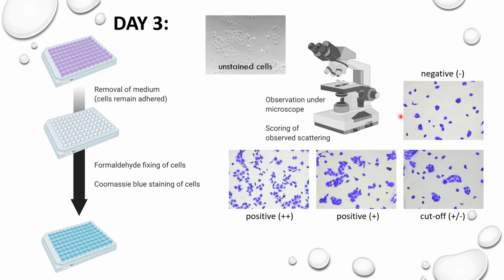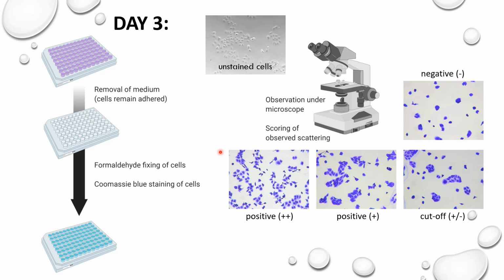That's a clear negative. And then you look at your HGF/SF treated cells, and you might go from left to right, but some people also go from right to left, scoring whether you see a positive scattering of the cells or a morphological change. And then it's really up to you to determine at which concentration you no longer see this effect. Where there's the turning point or the cutoff point, at what concentration.